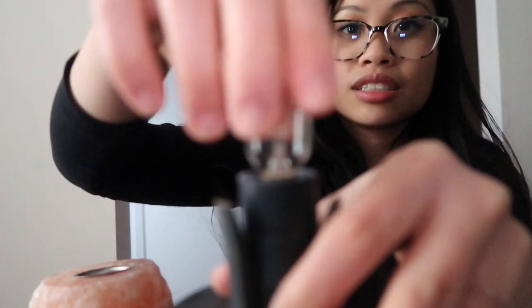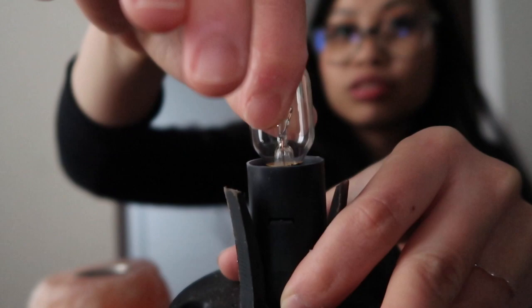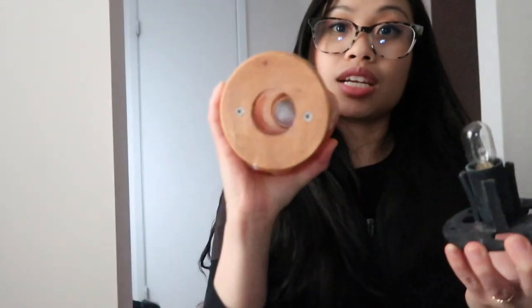Let's try it. So all we have to do is, I was gonna find something, like a number of some sort, to give you guys a little bit of information about this. I'm actually scared right now. What if this doesn't work? There you go. So right now it's like that.